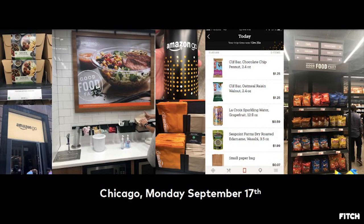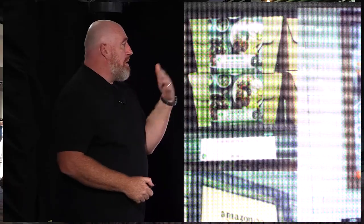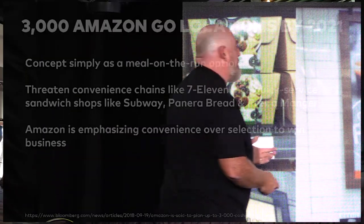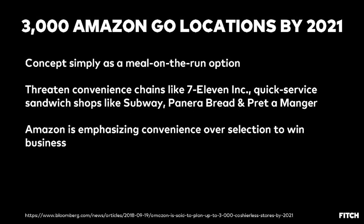But what I was surprised about was there was quite a lot of staff there. And I imagine this is opening week, explaining to people how to download the app in the line outside, explaining how to bip in on your way in as you would at an airport gate. And also just reloading the shelves because it was so busy. Lots of products were scooting off the shelves. So there was actually quite a lot of staff in there to interact with.